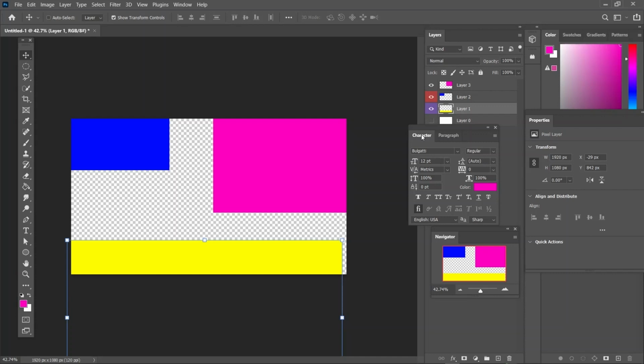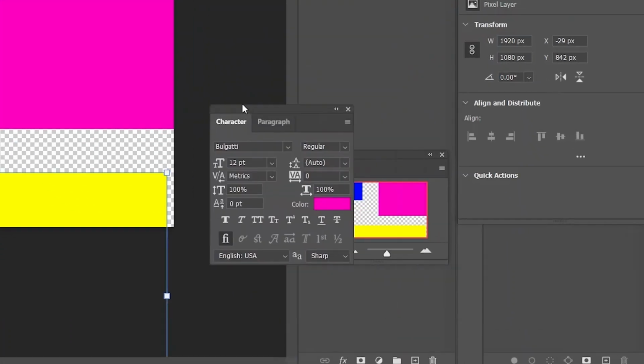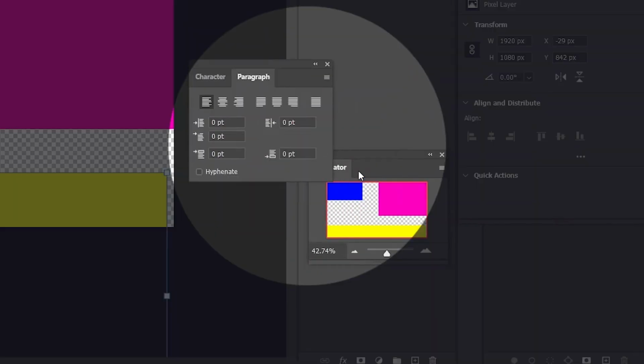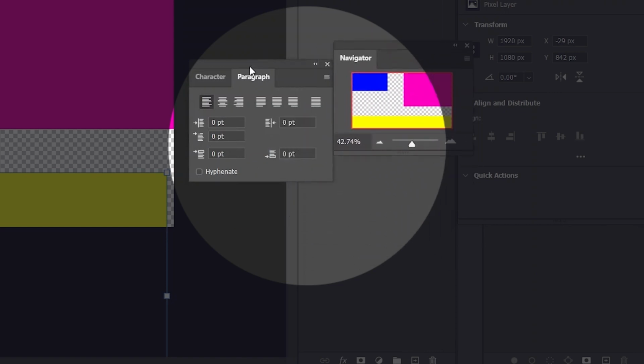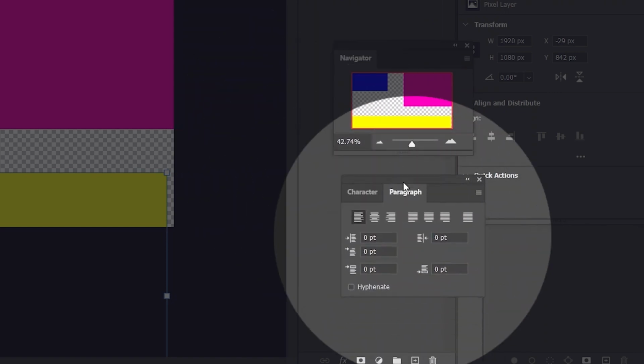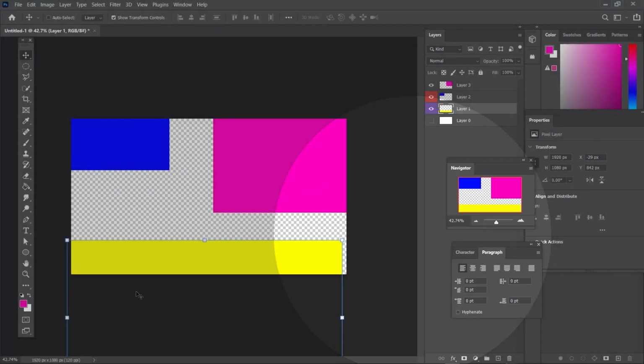The second window is your attributes window. Remember I said there's an attributes window above and there are other attribute windows. For instance, character is an attribute, the paragraph is an attribute. Even your navigator is an attribute because it helps you to navigate around your artboard or your workspace. Once we understand these 3 windows, we can begin to practice a lot of things in Photoshop and begin to see the results.